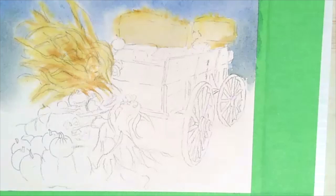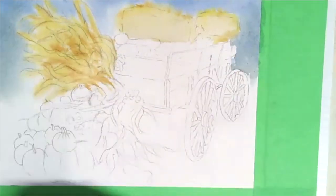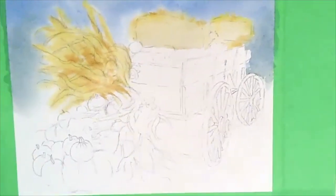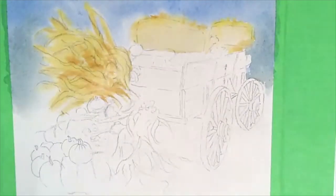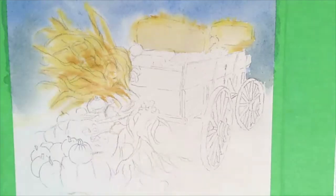And the thing is, every time you dry your paper artificially, you shrink it a bit more, make it a bit more lumpy quite often, and you dry the paint before it has time to settle into the paper. If you dry it too quickly, it hasn't got time to settle in and get into the grain of the paper. So you don't want to be drying it too often or too quickly. I know it's practical when we're doing a class to dry it, but what I do when I'm painting at home is try and plan half dry, half wet, or I will just walk away for an hour and let it dry by itself, because that's way better for the paper and the paint.